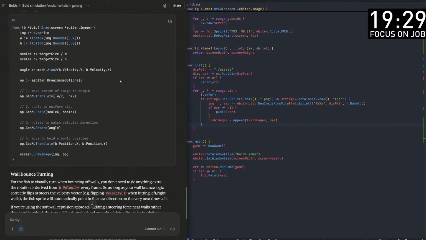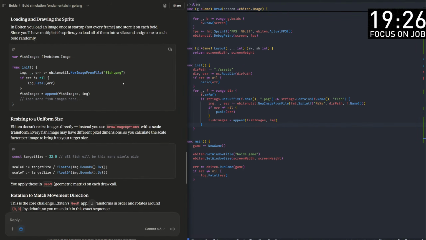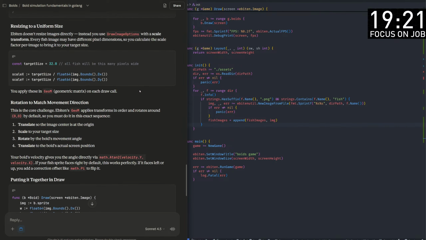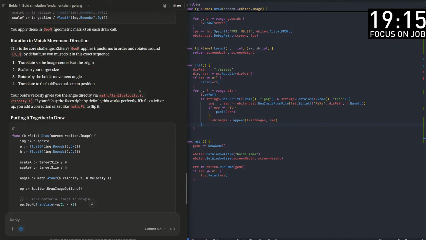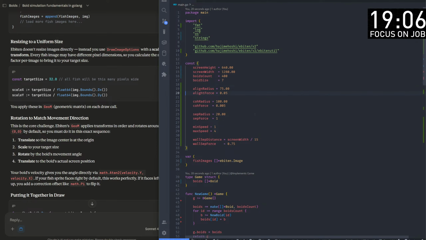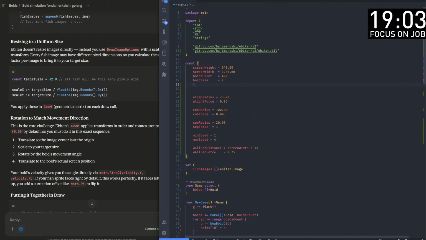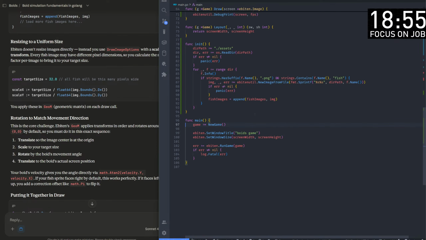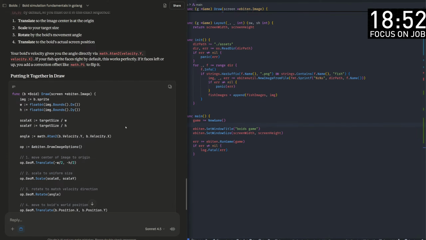Alrighty. And now okay, let's make some kind of target size. Fish. Okay. Nice. Let's make it 20. What do we do? Draw.